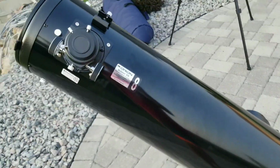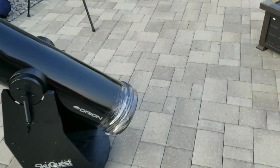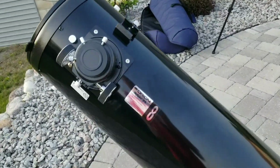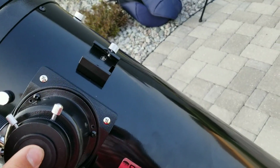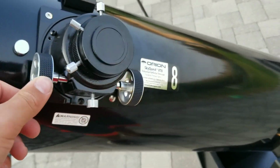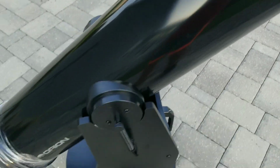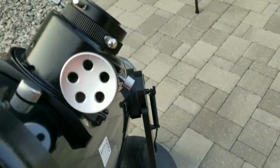Now, it's been about 3 or 4 years since I've taken it out, so I kind of forgot about it, to be honest. But I just took it out last night, and it was epic. So this is my second time taking it out in like 3 years. And basically, I'll give you a quick rundown, not too long. The eyepiece is where you put your lenses, obviously, in here, protective. This is actually a mirror, and yeah, pretty sick.